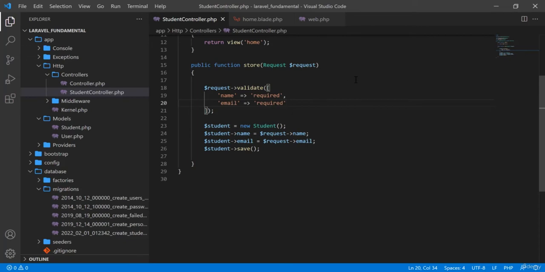So here you can add more conditions using this one. You set up required, email. That means this is one condition and this is another condition, and this way you can apply multiple conditions here. Okay, so email will first be required, and then email must be a valid email address.